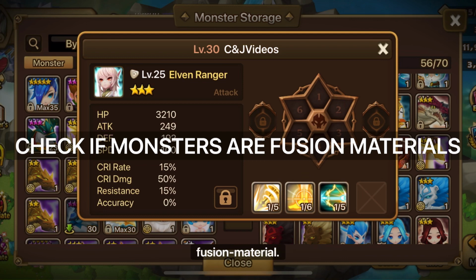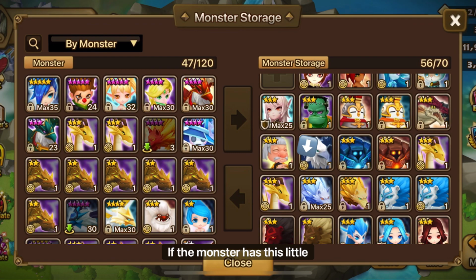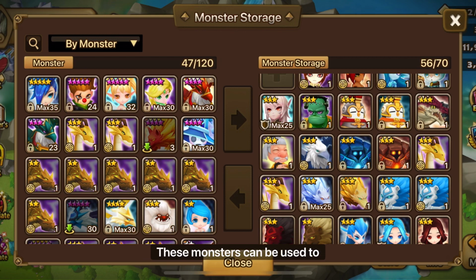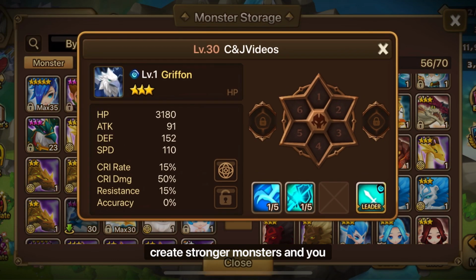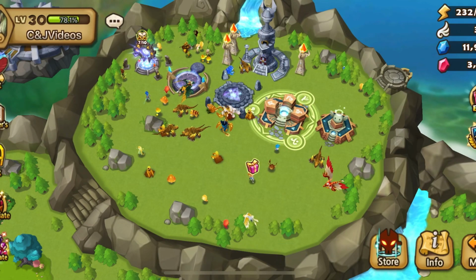Speaking of saving monsters, tip number 6 is to take a look at monsters after you summon them and see if they are fusion material. If the monster has this little gold symbol next to it, that's how you'll know it's a fusion monster. These monsters can be used to create stronger monsters, and you definitely don't want your progress to be delayed because you fed a monster that you needed for a fusion. Just put them in your monster storage and hold on to them until you're ready to use them.